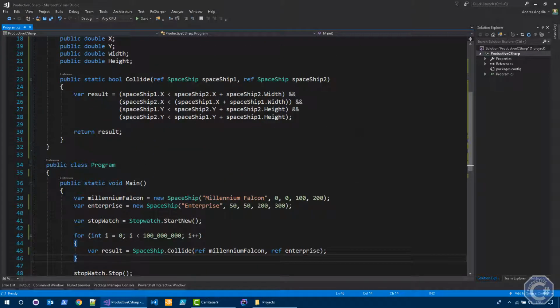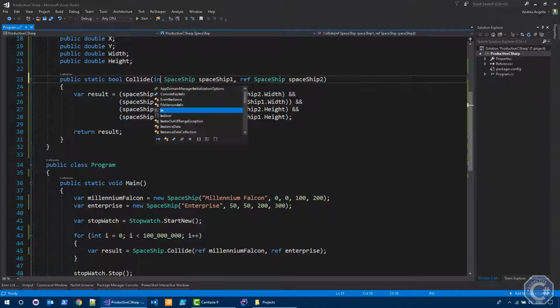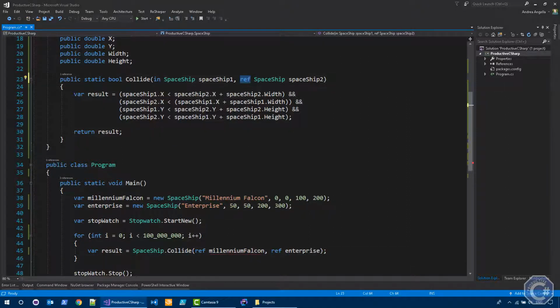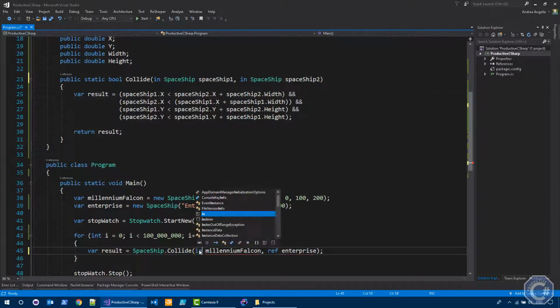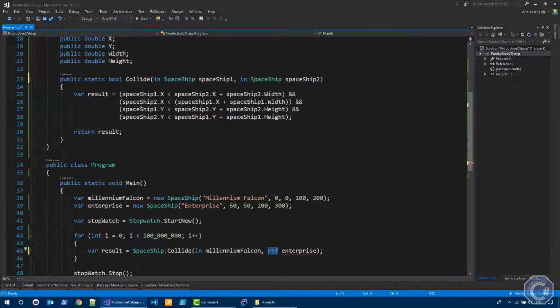What C# 7.2 adds is the ability to use in as a keyword instead of ref. And what does that mean? You can change this here as well when you call it. You still pass the value type by reference, but there is also an additional value: it is not possible to change the parameters that are passed to the method internally.